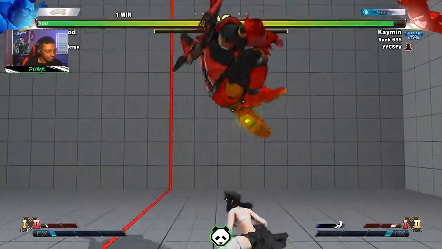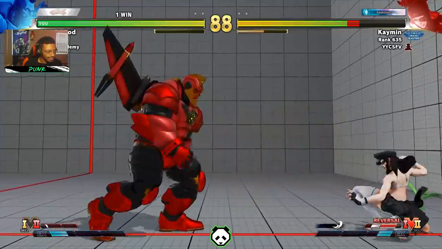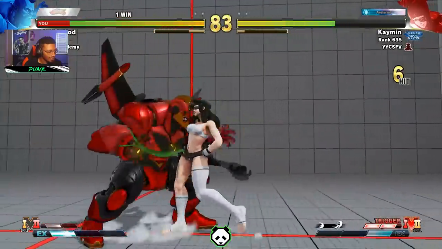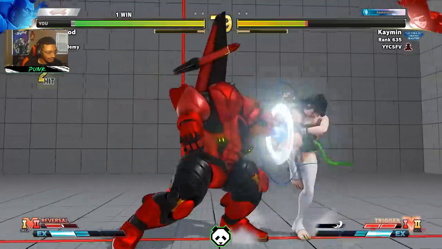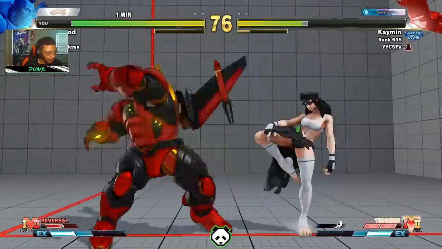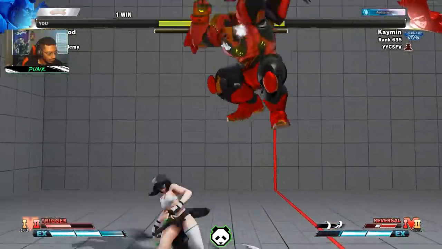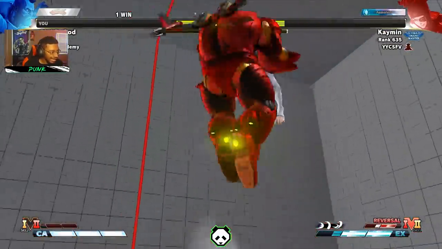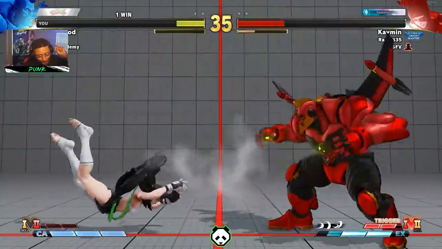Whiff punish. Whiff punish. Whiff punish. That's an unfortunate crush counter. Punish. I take that. What? Is he dead? I should have done EX. No. I know my combos and my SPD damage and all that. I'm a Zangief player.